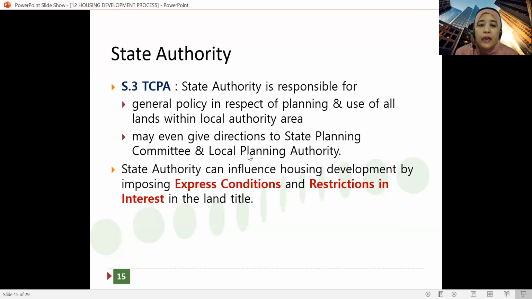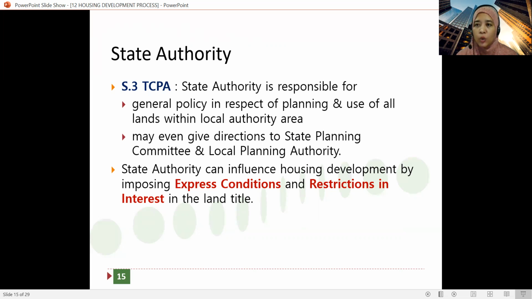Okay. Now, before I go on, I want us to just take a while and think about this state authority. Siapa yang dimaksudkan? We always say state authority, but who exactly or what exactly is state authority? State authority comprises state excos. EXCO, kan selalu dengar EXCO kerajaan negeri. EXCO is short form for Executive Committee. Mereka yang menjalankan, dia ada kuasa eksekutif lah. Executive Committee untuk certain portfolios, for instance perumahan, for instance pelancongan, for instance perindustrian, and so on so forth lah.